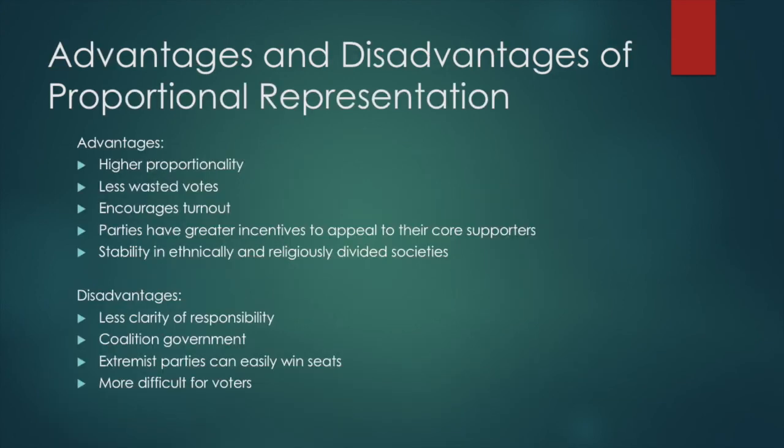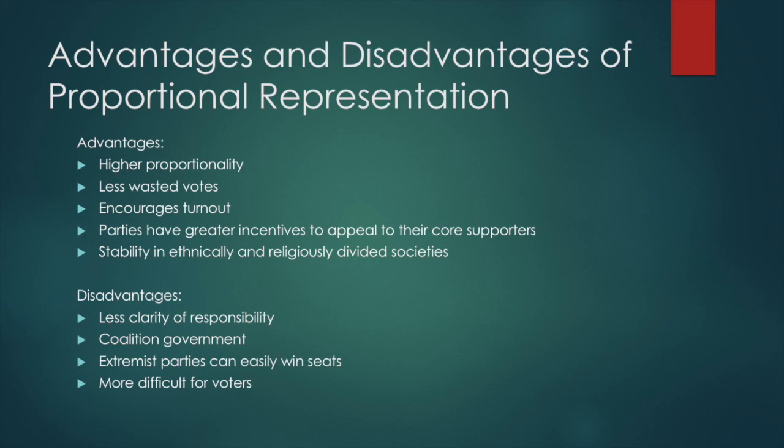We have talked a lot about some of the advantages of proportional representation, but to recap them, proportional representation firstly leads to higher proportionality due to the higher district magnitude. It also contributes to less wasted votes, which in turn encourages higher voter turnout. Parties will have greater incentives to appeal to their core supporters instead of trying to reach out to as many people as possible in order to win a majority of votes. Under proportional representation, parties can focus more on the areas that their voter base cares about, which can lead to more loyal supporters that have their ideas and needs more adequately addressed.